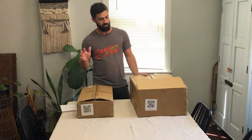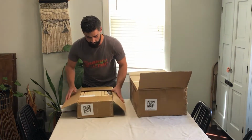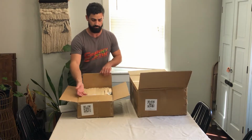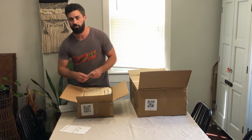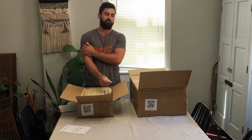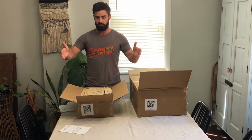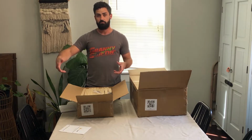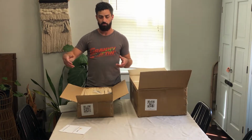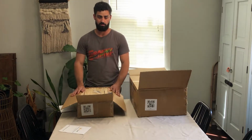So in the hive, the part I did already assemble is the deep frame. So this would be your big box on the bottom. The company is Beecastle. They're really good looking hives. I went with the 8 frame hive. You can get 8 frame or 10 frame. The 10 frames just have 2 more frames in them. The big difference is once they're full of honey, they're going to be pretty heavy. So with a 10 frame, you just got to consider that, like handling that extra weight can be a lot of extra weight to deal with.